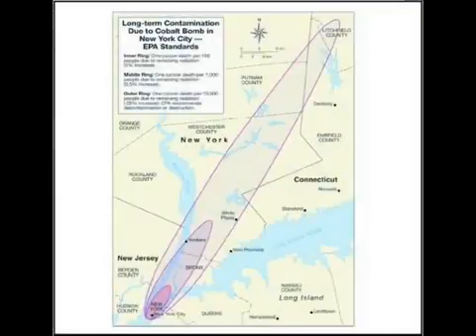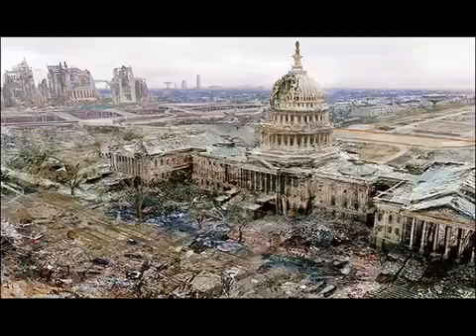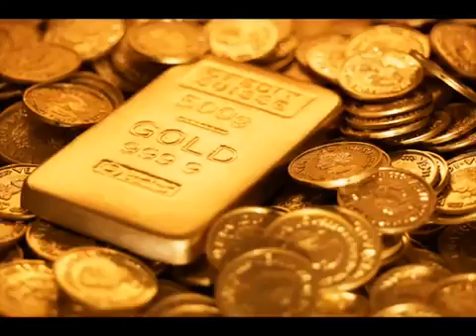Another type of weapon is known as the cobalt bomb. The idea of this weapon is to contaminate an area with dangerous and long-lasting radioactive fallout. The depleted uranium tamper surrounding a thermonuclear weapon's fusion fuel is replaced by a tamper made out of ordinary cobalt. The flux of neutrons released in the fusion reaction causes the cobalt to transmute into cobalt-60, which is intensely radioactive with a half-life of about 5.27 years. Such a weapon would result in the area being severely contaminated for many years and could not be reoccupied by friendly or enemy forces, serving mostly as an area-denial weapon. The tamper can be replaced with other materials, such as gold, to produce different radioactive isotopes with different half-lives. These weapons are generally referred to as salted bombs.